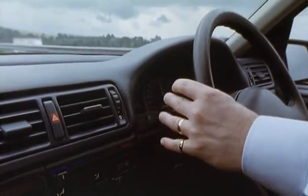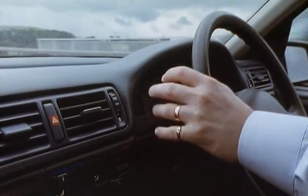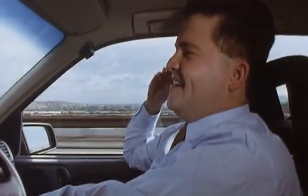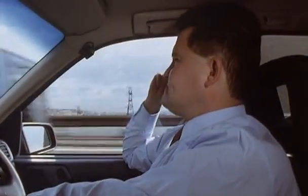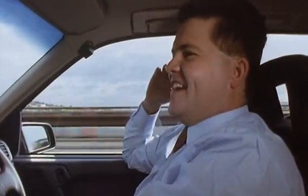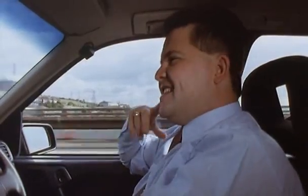A few of us have got a thing for the new Mazda 626. I think a few of us will be going for that, given the choice next time. One of my colleagues has just been fortunate enough to acquire it, and we went to a sales meeting, and I arrived there 10 minutes before him, parked down the car park drive, got out of the car, and I looked up, and lo and behold, there's this long, sleek, burgundy Mazda 626 slowly coming into the car park. I couldn't believe it. Out gets my colleague, looks me straight in the eye and says, you're jealous, aren't you?